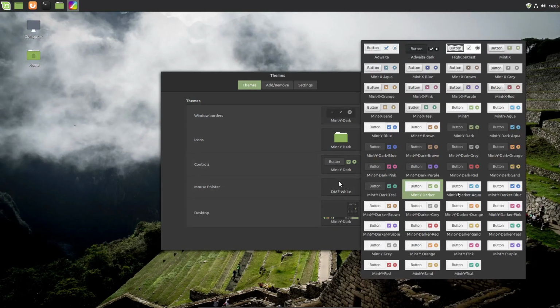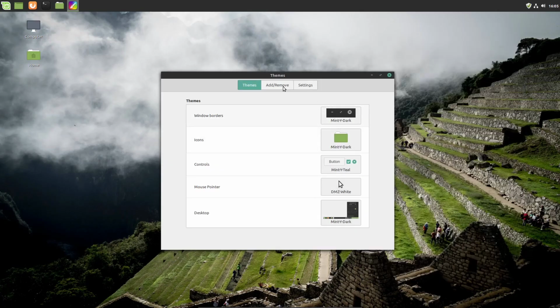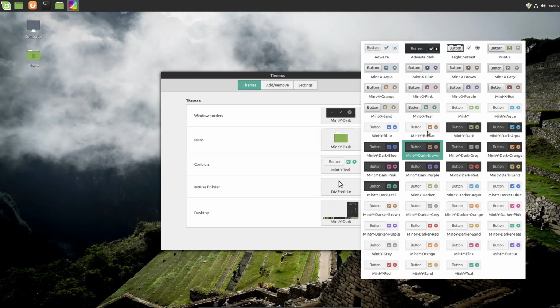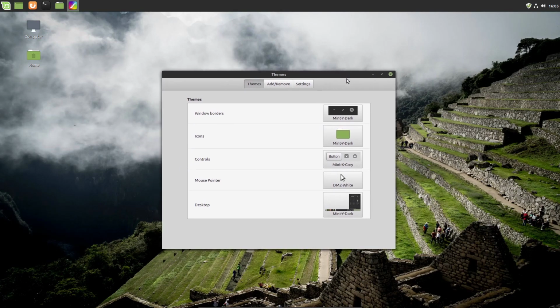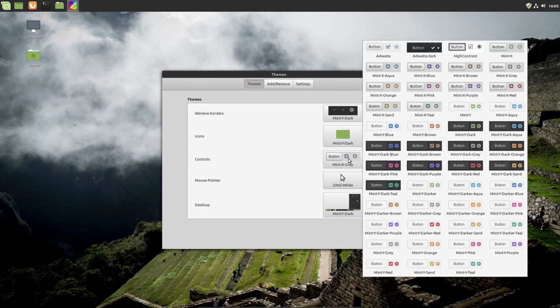But you can change this to anything you want. You can choose mint, white, teal, and you'll see there's a teal color for the selected items. And hey, if you just want the conventional gray appearance, you can do that too. Linux Mint is all about choices. For now, I'm going to go with the dark look just for the rest of this tutorial.